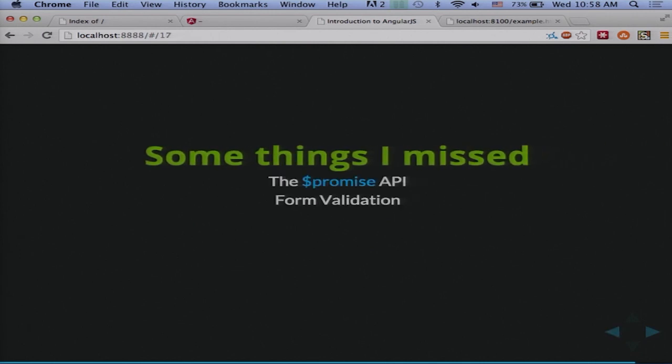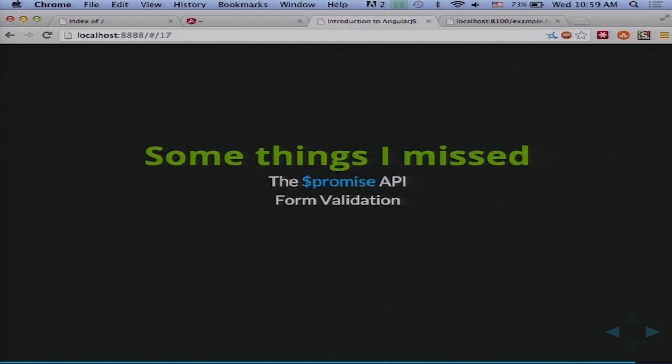And there's a few things I missed because I didn't have enough time for this presentation to put them together, is the promise API, which is delivered by the HTTP. When an HTTP call is made, a promise is returned. This is a useful API to see because you don't want to have any callbacks in your code. Promises dominate callbacks in this case.